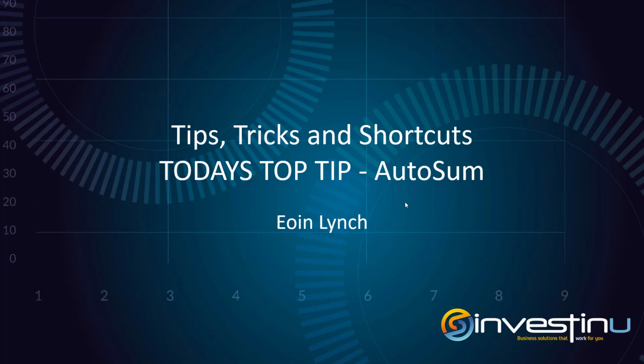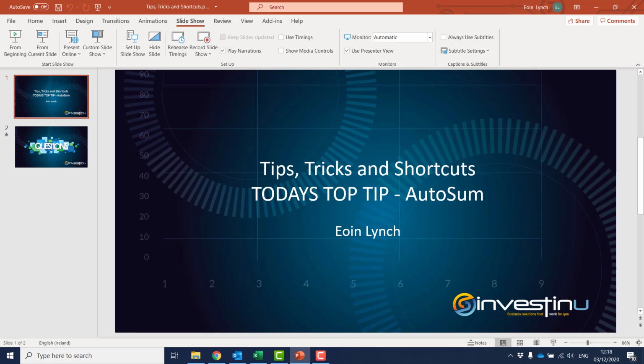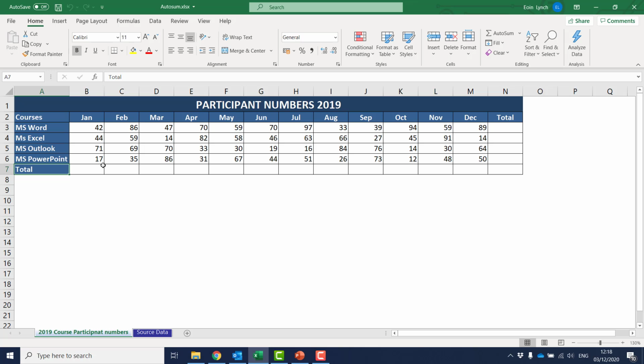So what you're going to notice over the next couple of videos, there's a lot of auto when it comes to Excel. Autosum, autofill, autofit. There are quite a few of these, and you'll see these as we progress through each of the videos. As always, let me step out of this presentation, and I'm going to jump straight into my Excel file. We're going to start with, as I said, the Autosum feature.